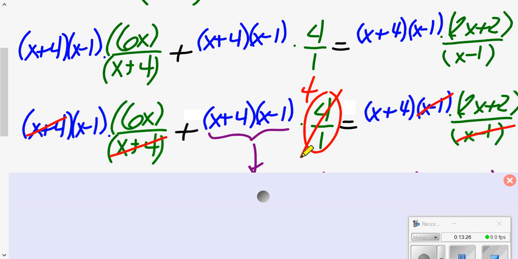And then in the last piece, x minus 1 cancels x minus 1. So if you look across from left to right, I know I'm on the right track. This isn't there, this doesn't need to be there, and that's not there. We got rid of all of the denominators.